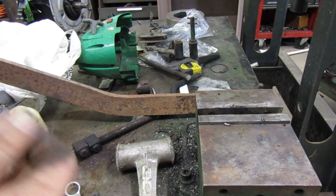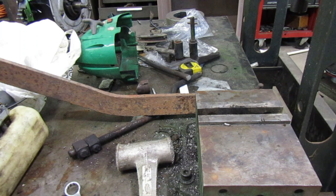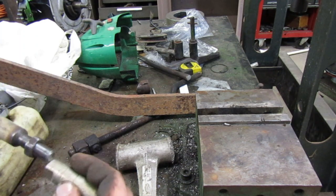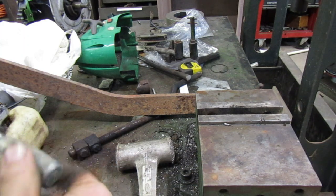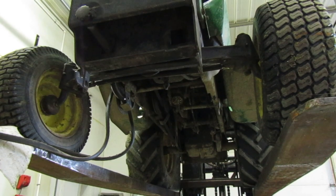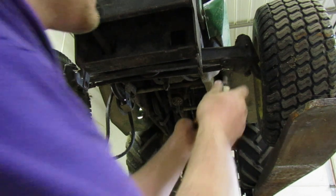I think I put these both on the wrong sides. Let's just try it and see if turning it around, like I said, will fix it or not, because that's how it is on the parts donor. And so I imagine that's probably how it should have been on this, but somebody did it wrong. Let's find out. So now with our newly attained knowledge on how this goes together, that goes like that. So we'll put this in.